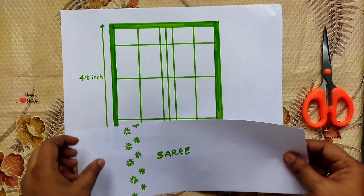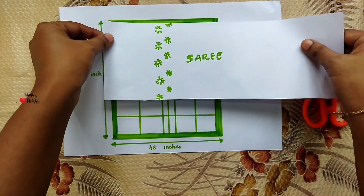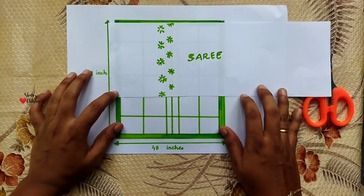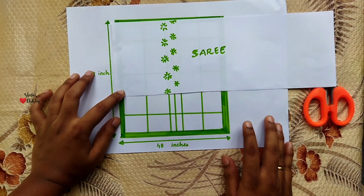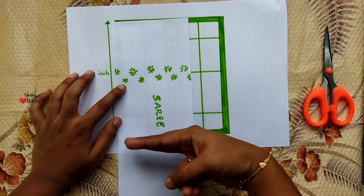My actual plan was just to place the sari as such horizontally and cut it wherever it was necessary. I just had to cut it at 48 inches and use it as such, but instead there was a problem, there was a shortage of 2 inches. So instead of using it horizontally, I prefer to use it vertically. So I'm going to place the sari like this and cut it from down.